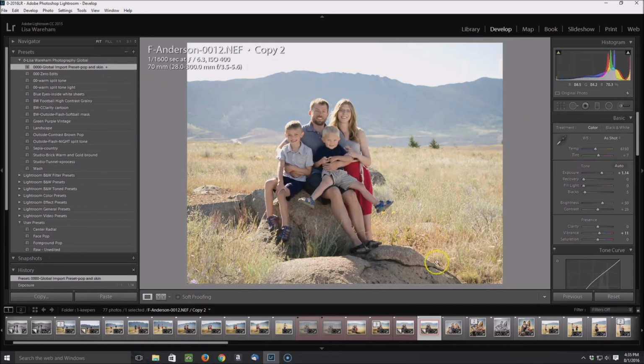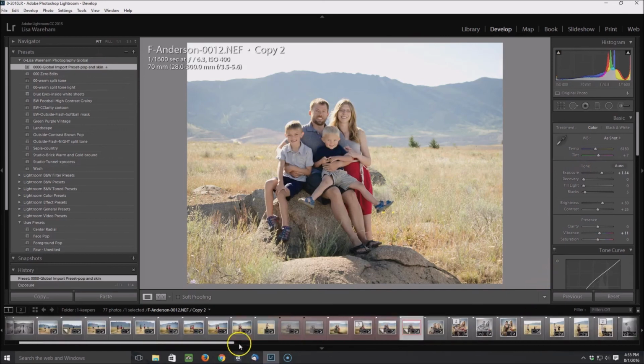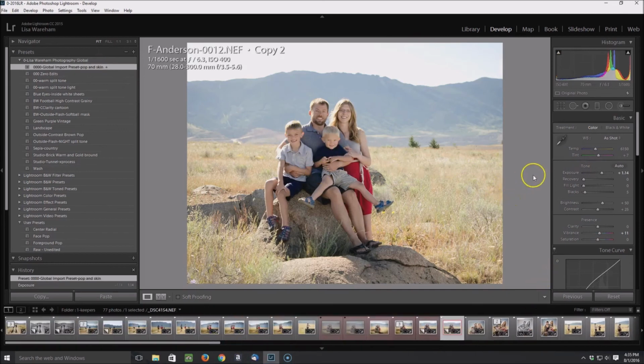I would show this. If I was strapped for time, I would just show it just like this. If I had time to go through and edit a little, I might add a little contrast, maybe add a little vibrance, and there we go, and I'm done.